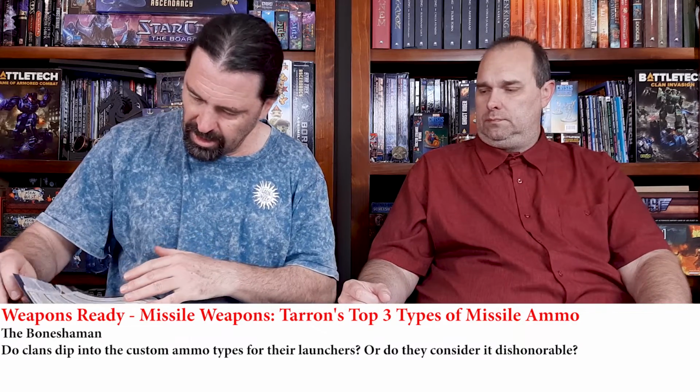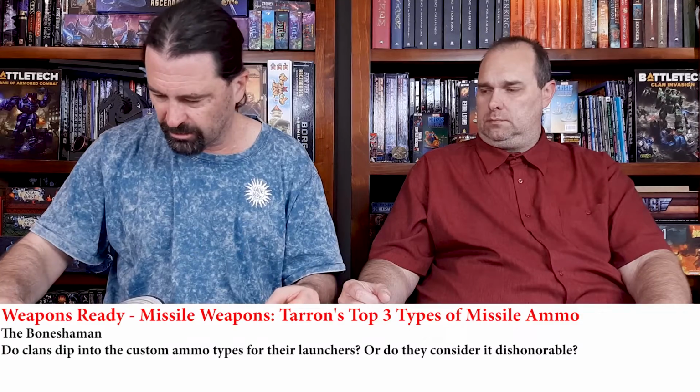I mean, enhanced long-range missiles, Inner Sphere. Where are the missile types? The MRMs are Inner Sphere. Most of the ammo types will be Inner Sphere. I think the Clans pretty much stick to just the standard sort of stuff. Usually they use Infernos. But there are some missiles, and I mean the ATMs use specific types of missiles as well.